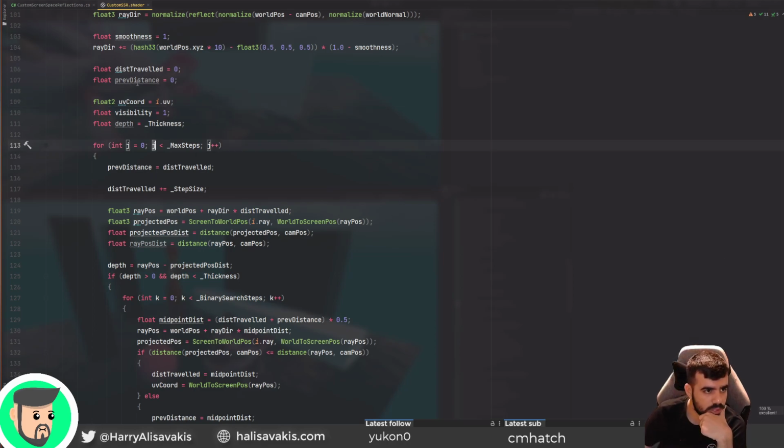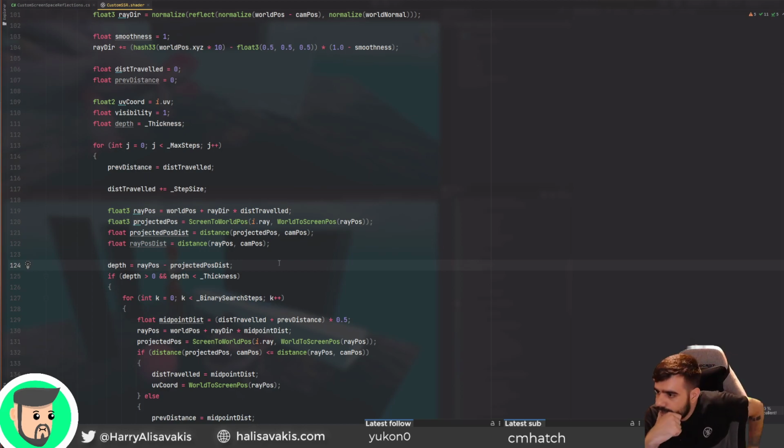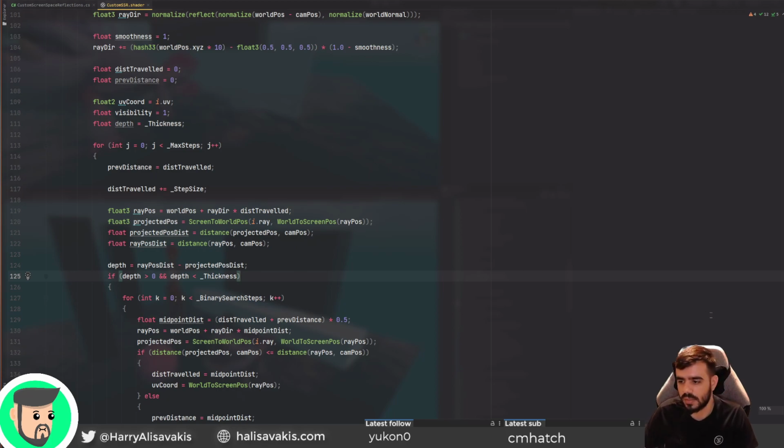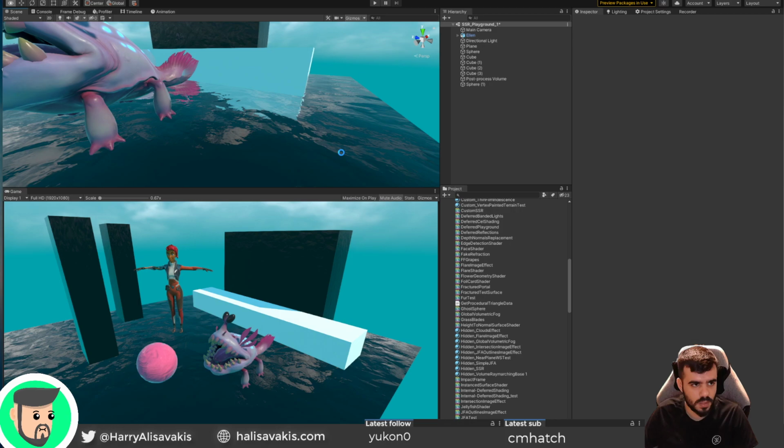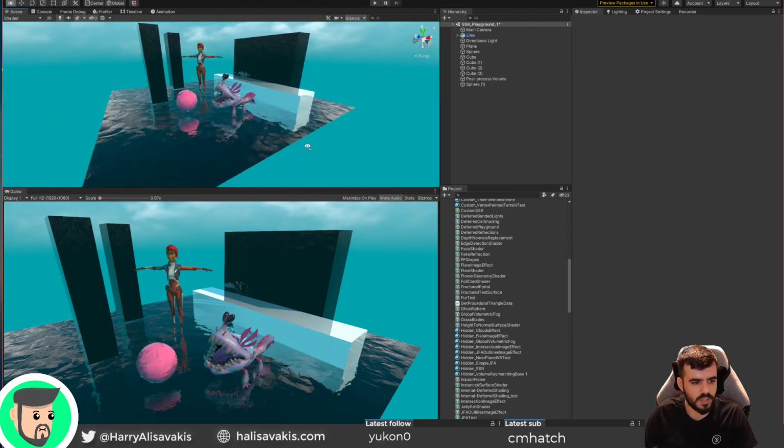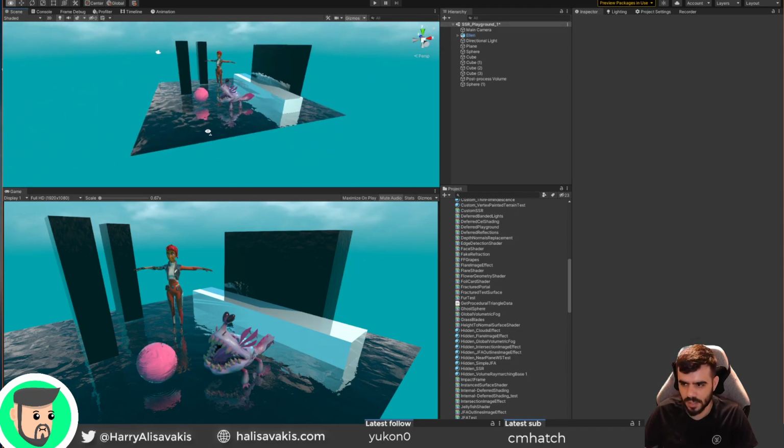Distance travel. Let's say that I'm not using... no, I am using that. Okay. Wall position plus ray direction times distance travel, screen to wall pause, wall to screen pause, whatever. Yeah, ray position, project distance, projected pause. That's gonna be this thing. Okay. Oh, there we go. It's not ray pause, it's ray pause best. All right. Well, yeah, there we go. All right. Yeah, it was a bit of reckless coding.